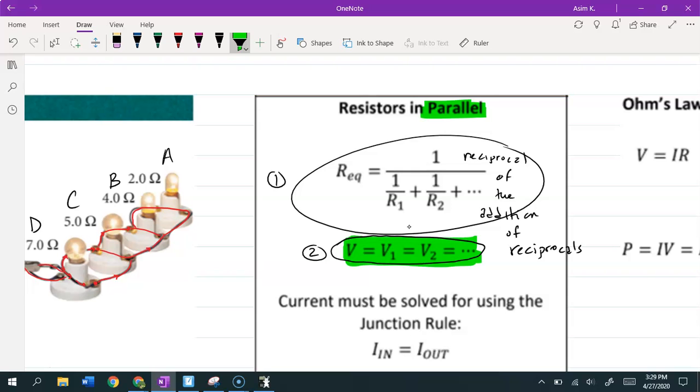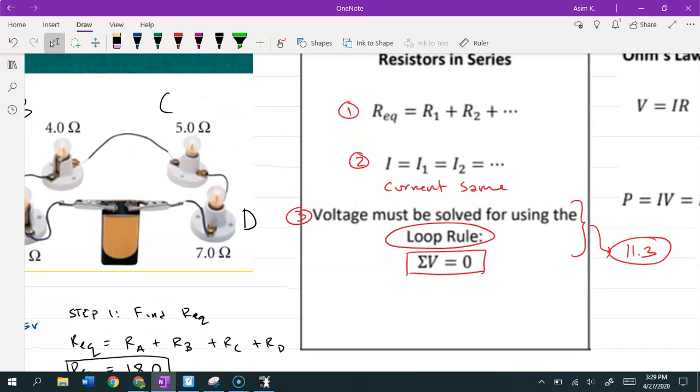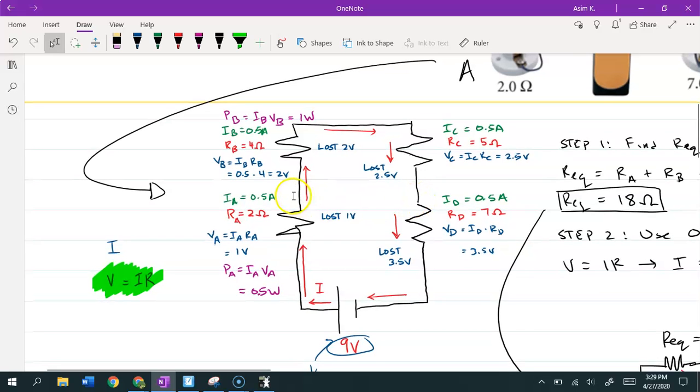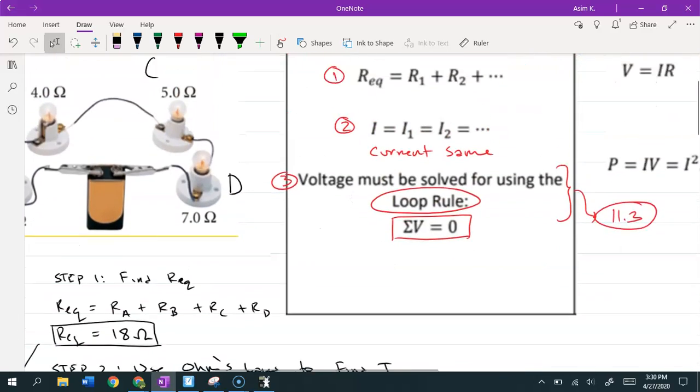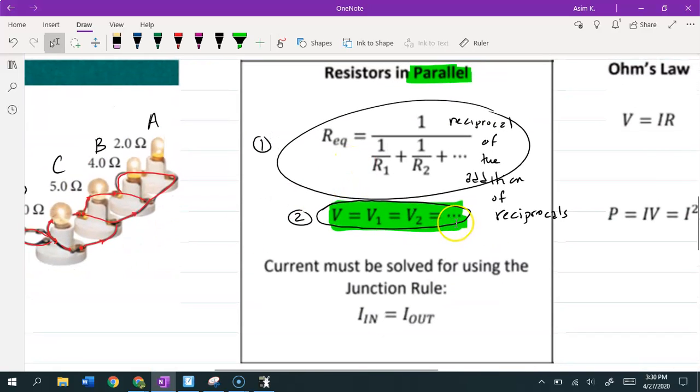Now let me pause here, and this is a very important juncture. Realize that in that previous one, our foot in the door, we had said that the current through every single one of those resistors was equal. So then what we had done is we said, well, if the current is equal through each one of these resistors, then I had begun with the green, and I said each one of these is going to receive the same amount of current. And that helped me with the I and the R that I had to figure out the V, right? So what I'm trying to say now is in resistors in parallel, you now know that the voltages are the same, right? So that again is going to help you, but this time it's going to help you figure out the current that runs through every single one of these.